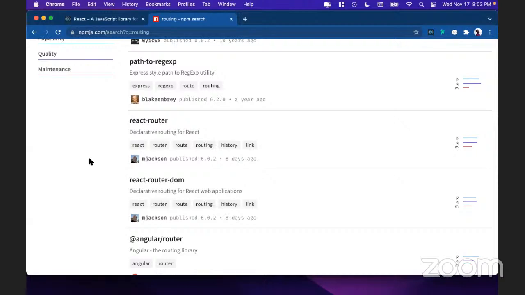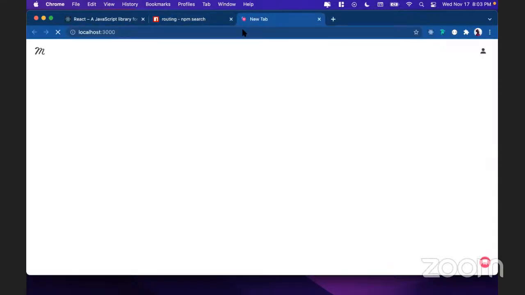In general, in a full stack environment, routing could really mean stuff happening on the server and the server returning specific pages. But in the front end sense, especially with React, routing is the process of telling React what component it is supposed to show at different moments in time. So hopefully this is still running and we can see this example.